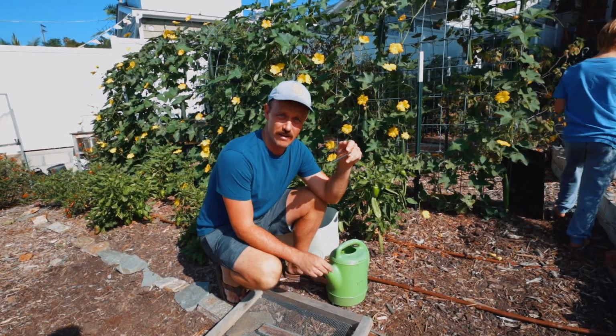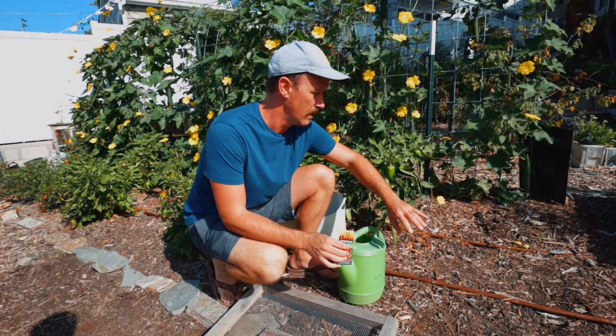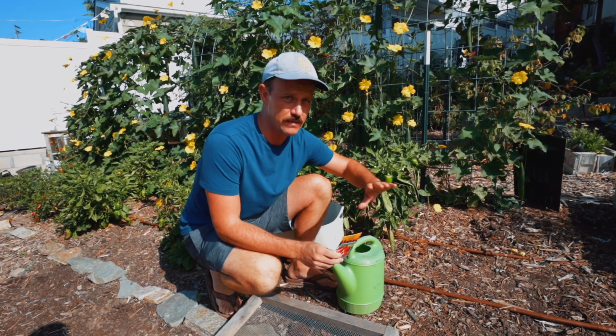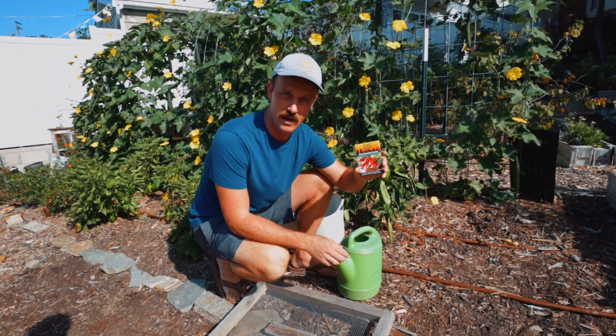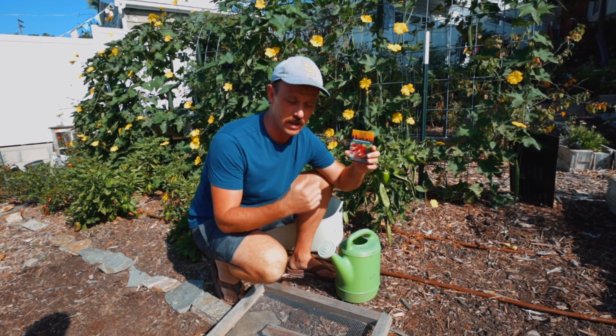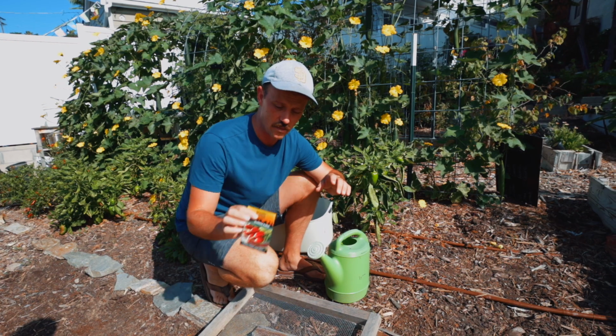Okay, so we're out here in an empty row of the garden. I used to have some peppers here. They did their duty, gave us tons of peppers and started to fall over, so we pulled them out. So it's September, it's very hot. You might be able to see some sweat collecting on my face, but we're going to show you how to do this when it's hot with the row cover.